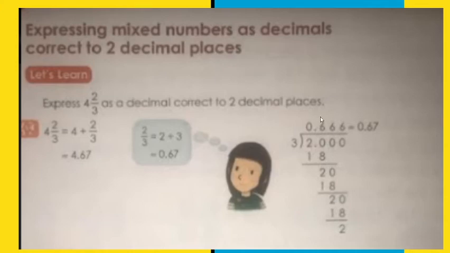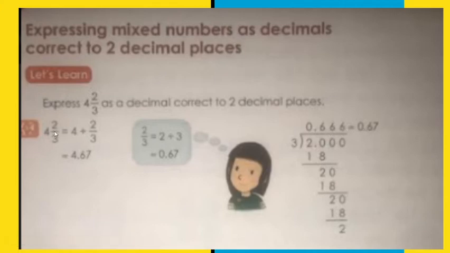Okay, we can also relate our understanding of decimals to fractions. For example, 4 and 2/3 is equal to 4 plus 2/3. But we can also show 2/3 as a decimal. For example, I could divide 2 by 3. If I divided 2 by 3, I'm going to come up with a decimal. 3 times 6 equals 18, and then we continue with putting our zeros in that blank, just like I showed you before. Okay, we're going to continue the problem and continue to come up with 2 as our remainder. Since 2 is going to continue to be a remainder, that 6 is going to be repeating.